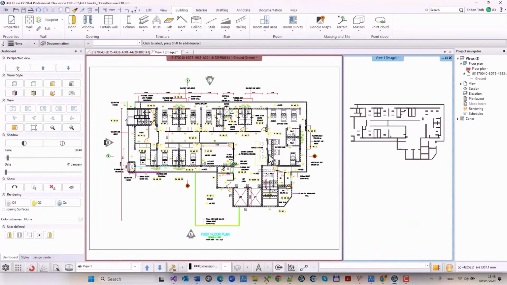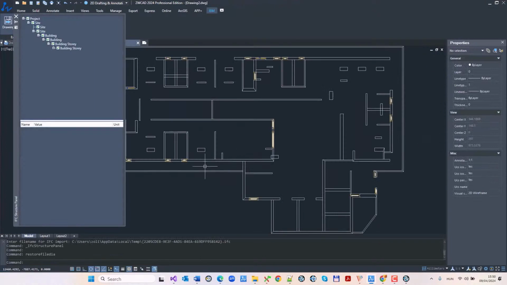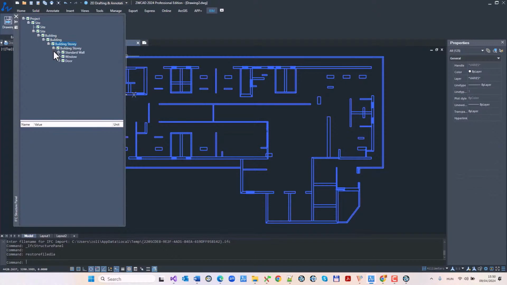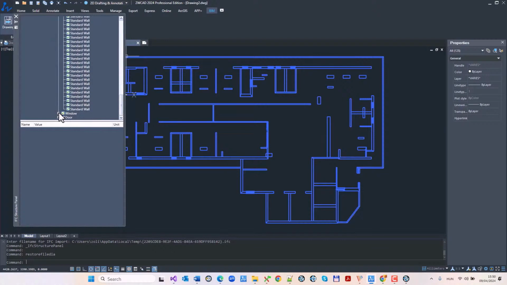Now in this next step, we make a little comparison. For this reason, I make a top view to control how many walls, doors and windows were prepared during this automatic conversion. And now let's go back to ZWCAD and choose the IFC import command. In this case, we see that the IFC import command moved all the wall structure, the doors and the windows as well.